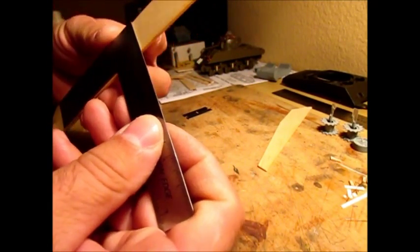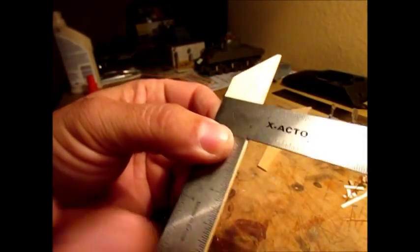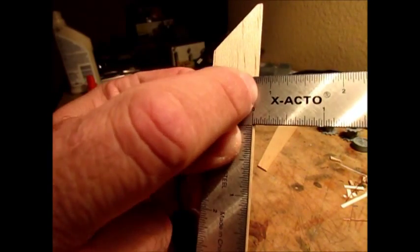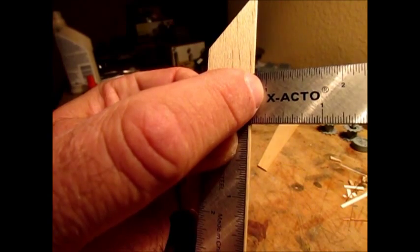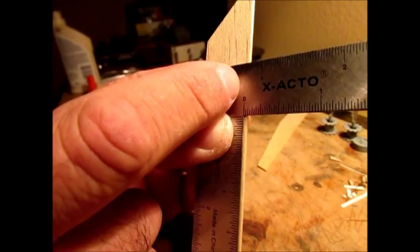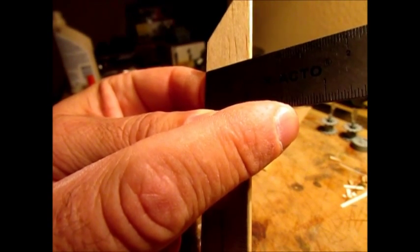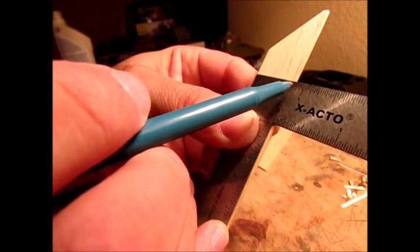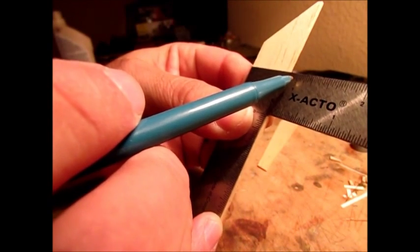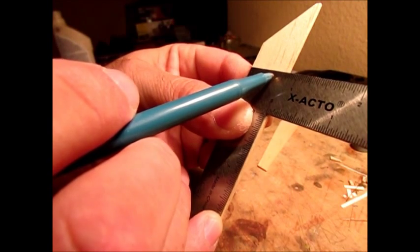More or less, it doesn't have to be perfect, like I said. I'm showing 1, 2, 3. I'm showing 7/8 of an inch. That's what I'm showing, 7/8. So I'm gonna cut it at 3.5/8. So I'm gonna mark it. 1, 2, 3. No, this is not 7/8. 5/8, I'm sorry. 2, 3. 1, 2, 3. That can't be right either.